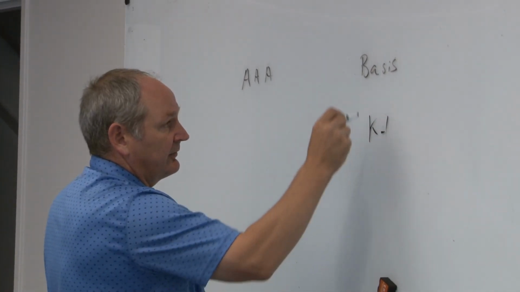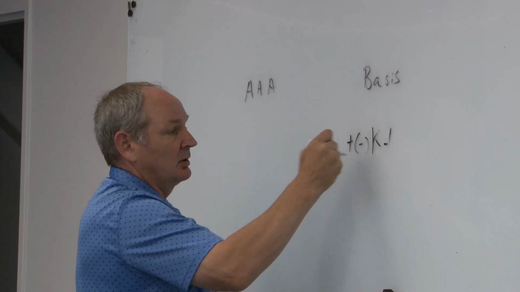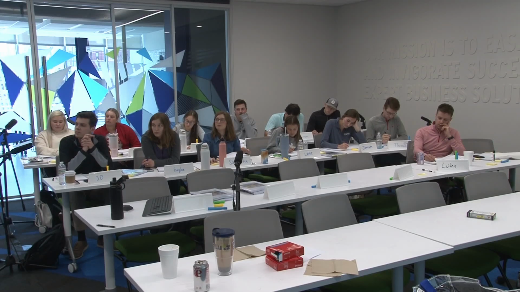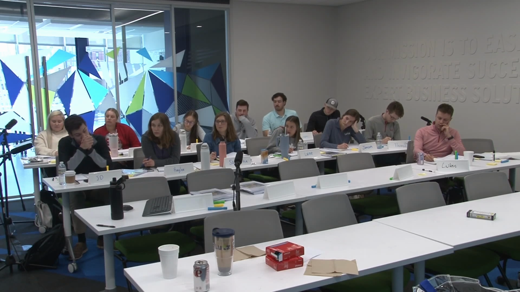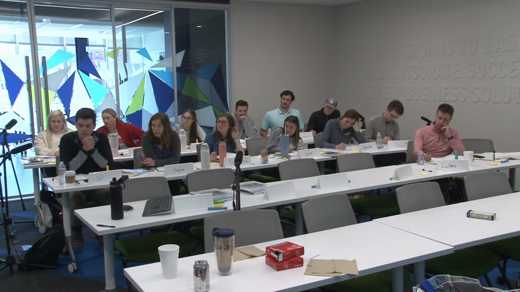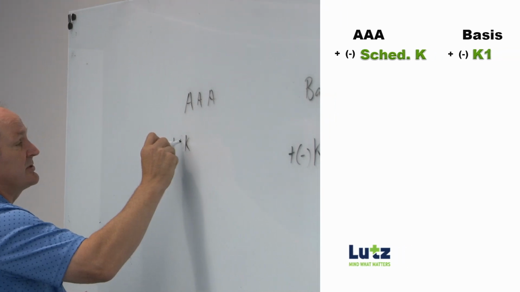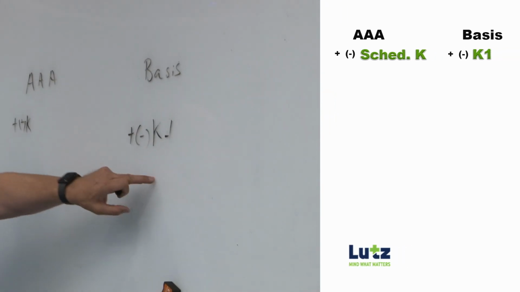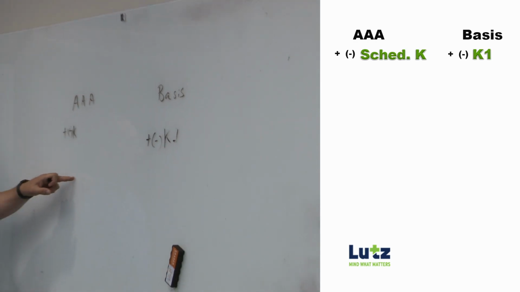Does that affect basis? Yes. Every line on that K-1 affects basis, does it not? So K-1 items affect basis, either a plus or a minus, one of the two. AAA, what's the definition? Undistributed S corp earnings. So Schedule K, plus or minus. K-1, K. I'm saying that with intention. AAA is an entity-level measurement.